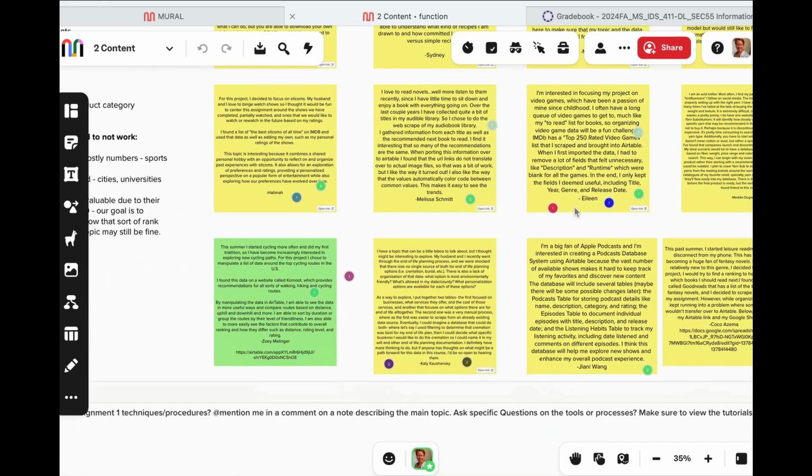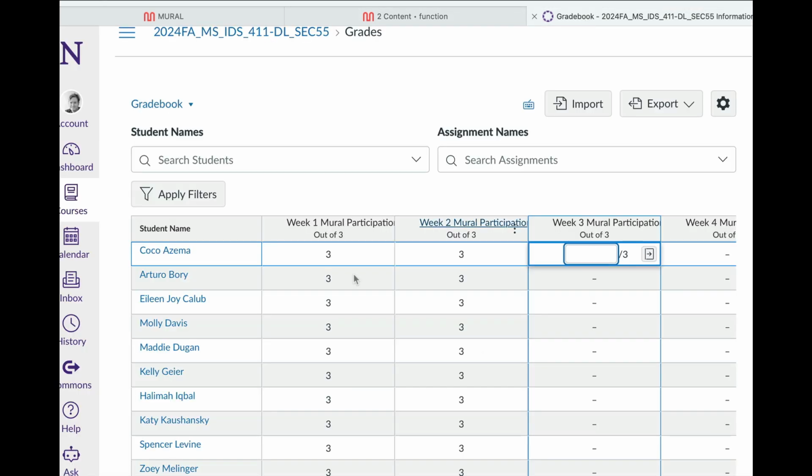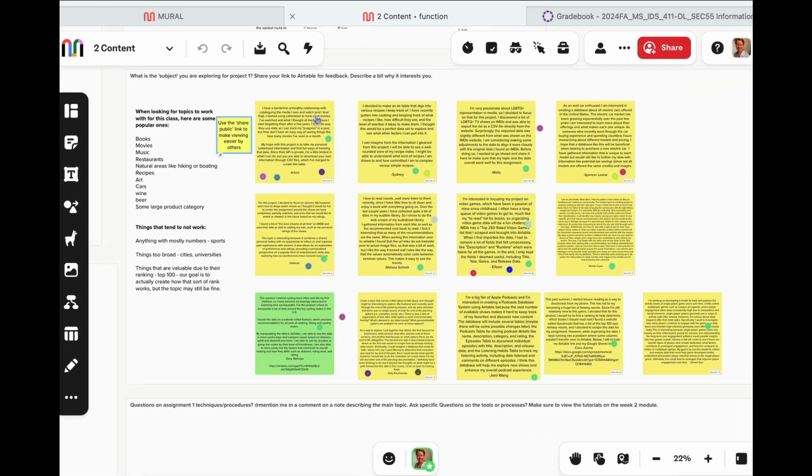We're also using Airtable for many reasons. One big reason is, remember, they're information architects too. So they're helping you organize something, which I think is fun. You'll see we'll use a lot of these tools. It's also virtual, which I like as well, meaning you could submit the URL right now to Canvas. And I'm going to remind everyone, you do submit these things to Canvas. We use Mural only for feedback.